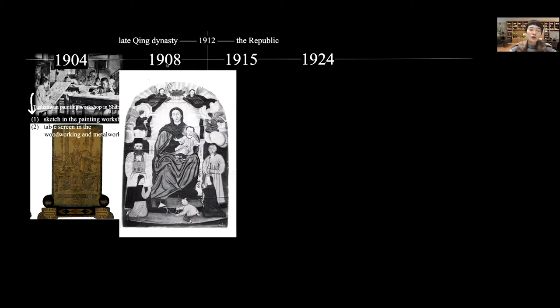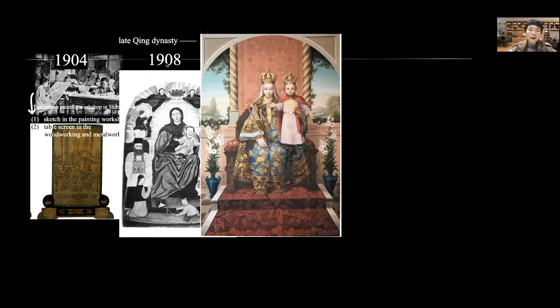Donglu Church is the famous Virgin Mary Pilgrim Center, since her successful protection of local Christians against the anti-Christian Boxers in the late 19th century. So finally, in 1909, this newly painted Donglu Madonna, a very well-satisfied adaptation of this 1904 sketch, was transported to the church and replaced the old version.